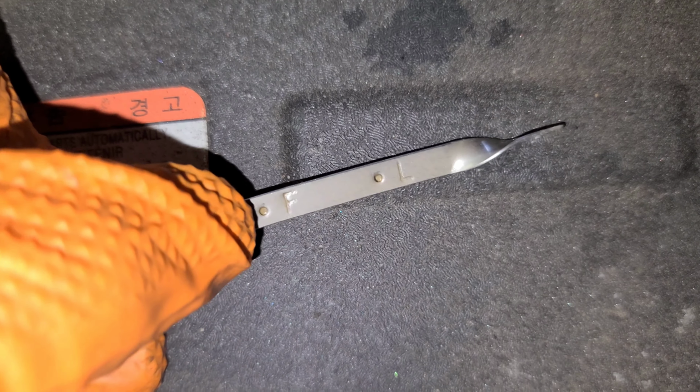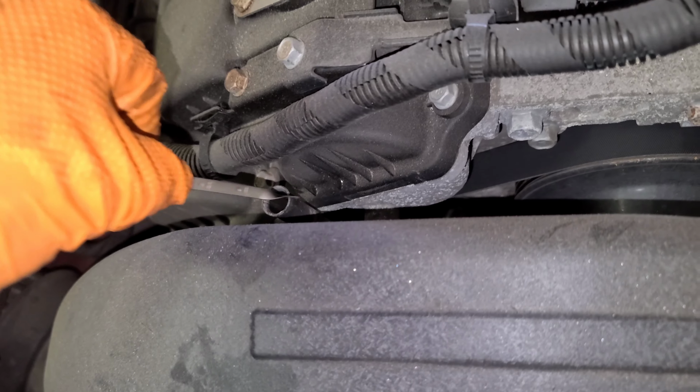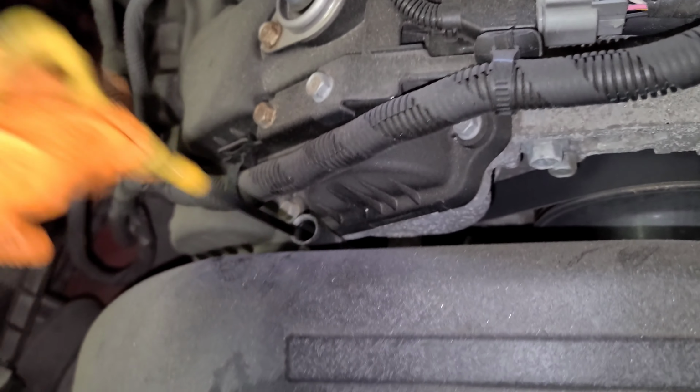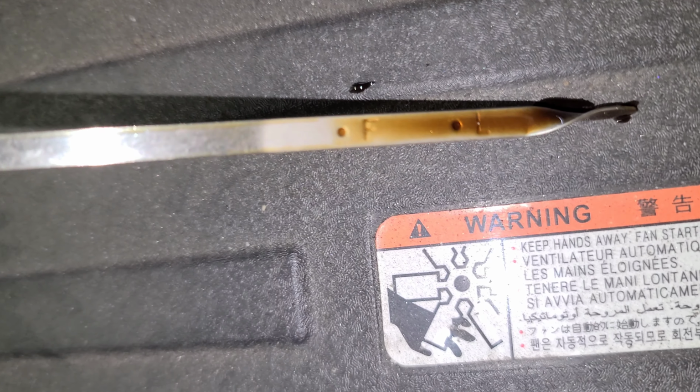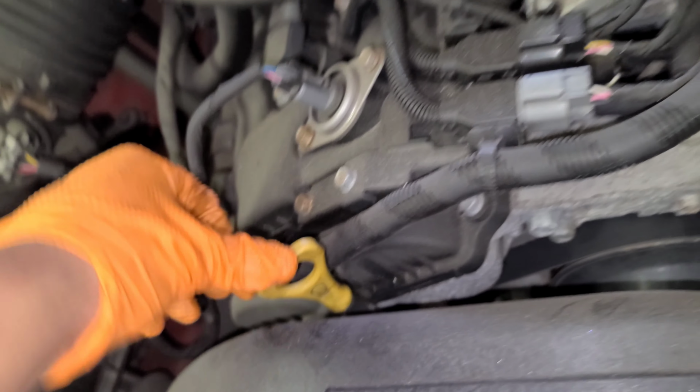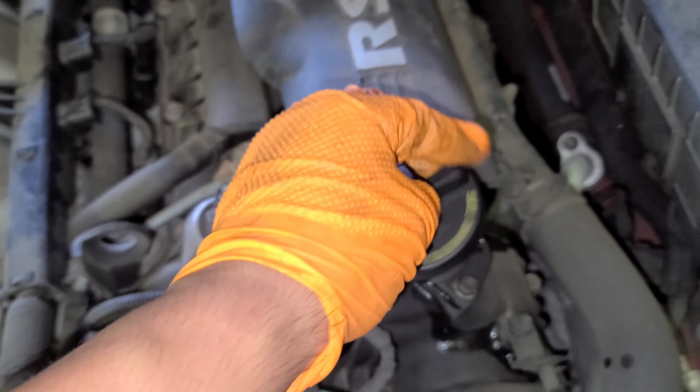This is how the dipstick looks. It's supposed to be here, the oil level by the F. If you don't believe me, I'm gonna show you in a second. Hold on. Ta-da. See that? This is what I do. Okay, put it back, it's all good. Put the engine oil cap back.